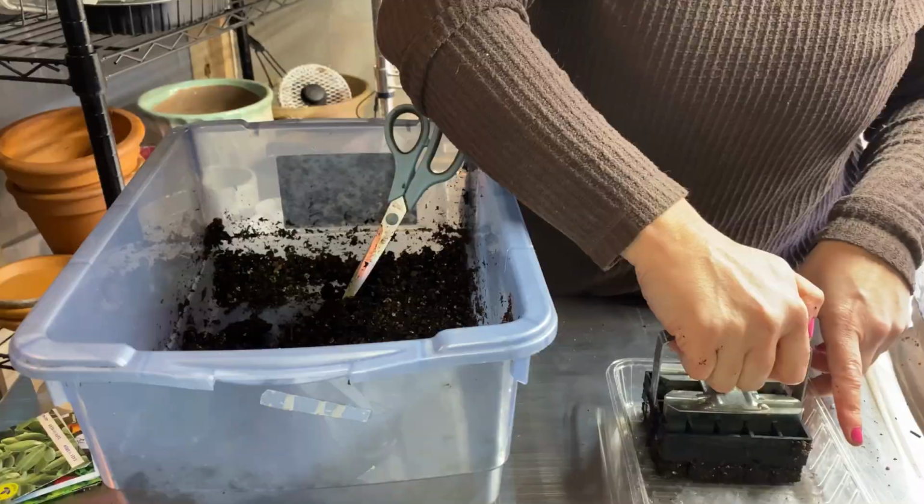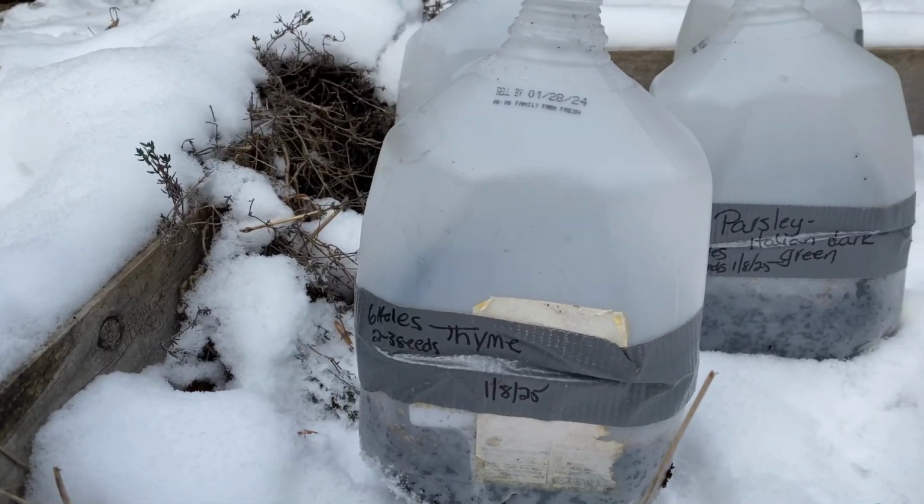It's really fun. By starting from seed, we are A, saving money, B, learning about the plants and how each plant germinates, how long it takes, and C, getting the satisfaction of growing your plant from start to finish. I will be showing you 3 different methods of seed starting: traditional seed trays, soil blocks, and winter sowing.